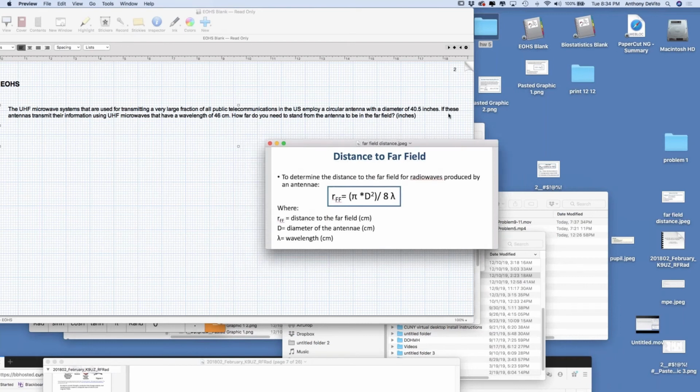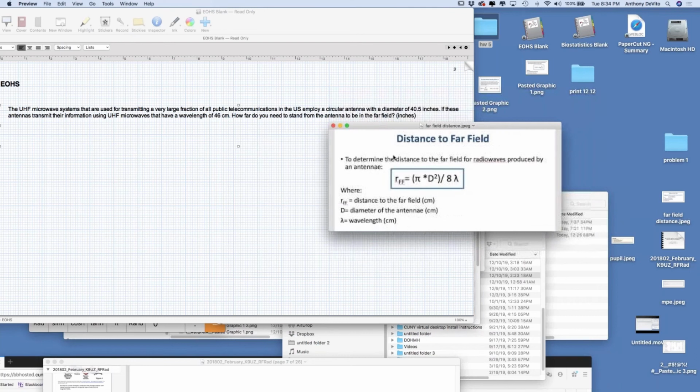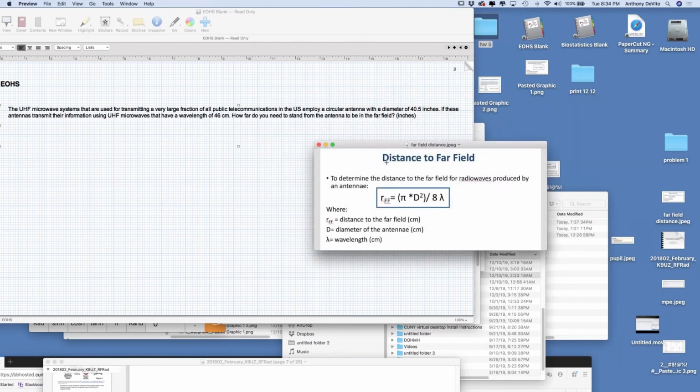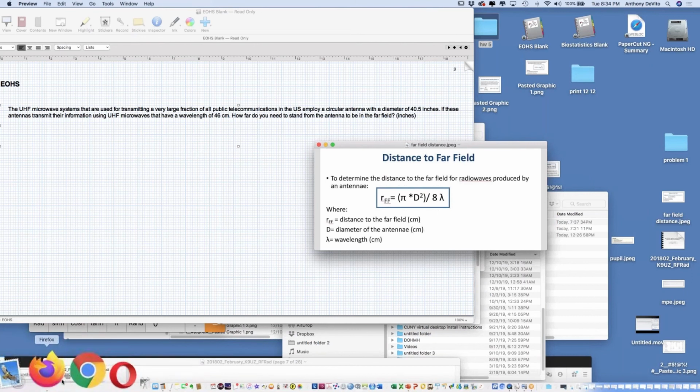So I've got 2 choices here. One choice is to define this entire thing in inches, so I convert anything I need here from centimeters to inches, and that'll give me a result in inches. Or work in centimeters, convert everything to centimeters. I'm kind of stuck in between because I've got 46 centimeters and 40.5 inches. Last time I tried this, I converted into inches. This time I'm going to convert the diameter of our antenna into centimeters, and then we'll convert back into inches at the end, just because it's different than the last time I did it.